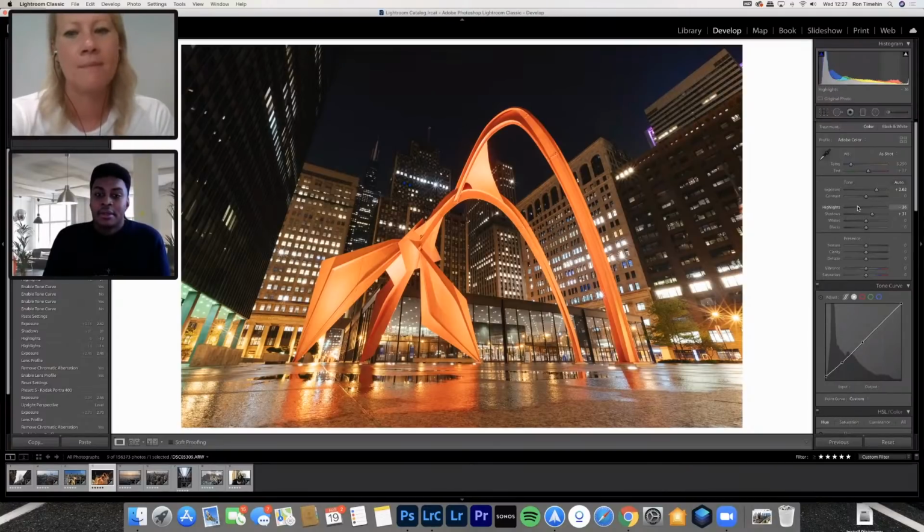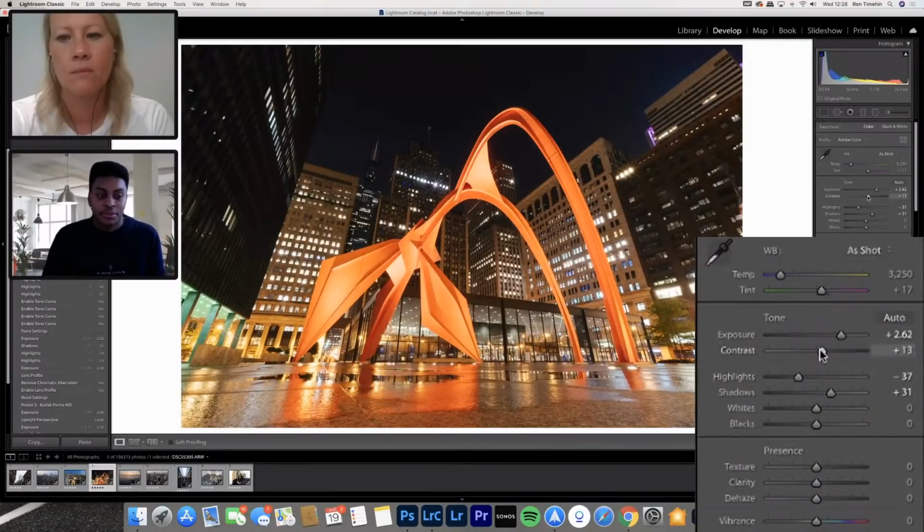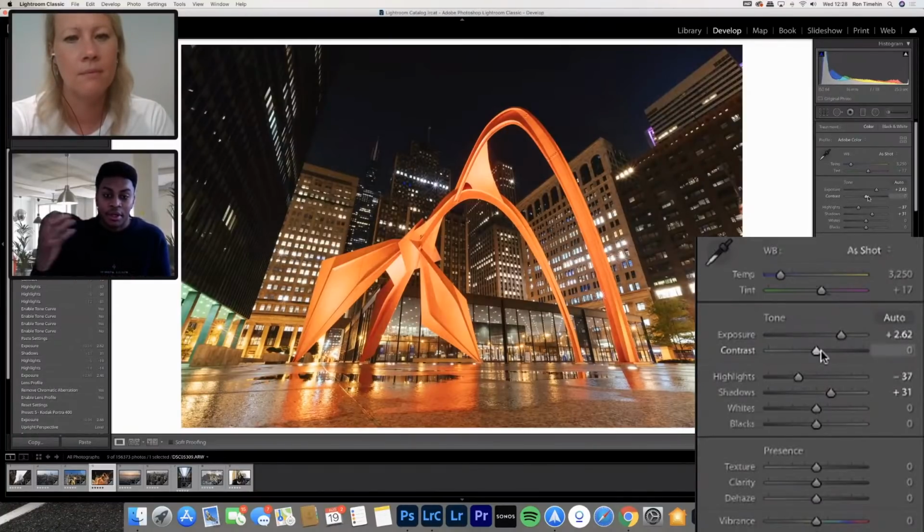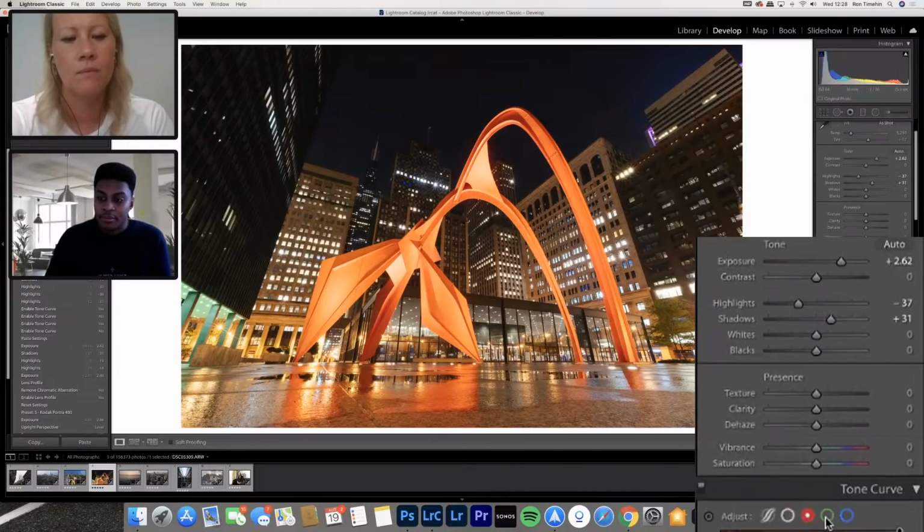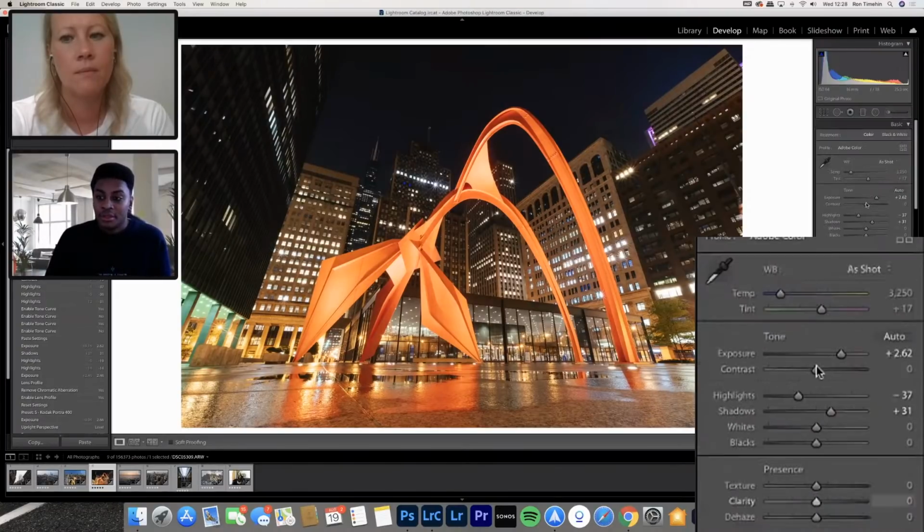So definitely do that. You can also add the global adjustment of contrast after as well. Not all images are the same in terms of tonality. Some images, if they're shot in harsh light, can be way more contrasty than those shot at sunset. And so the contrast that you've added using your tone curve might be too much for a harsh lit day. So you can then go into the global adjustment slider for contrast and just tweak that. But again, most of the work has been done in the tone curve, so it saves a lot of time.